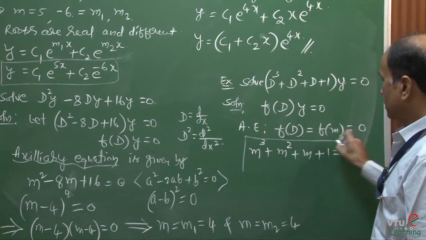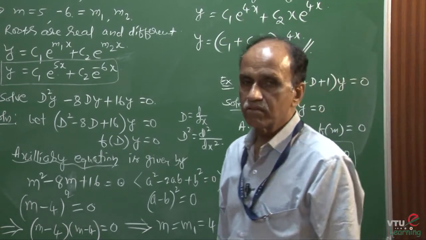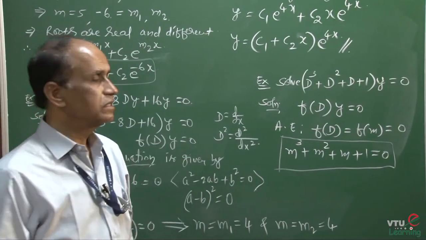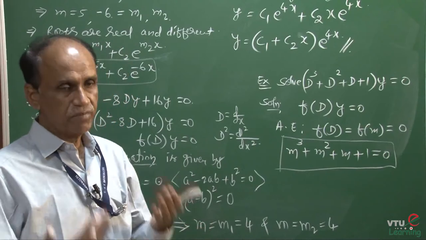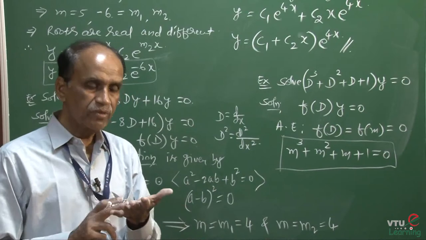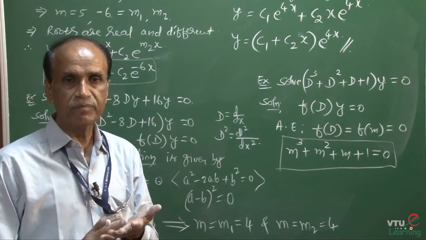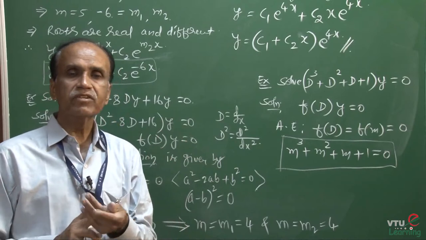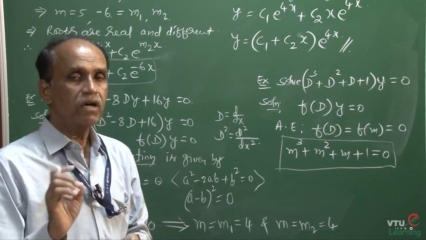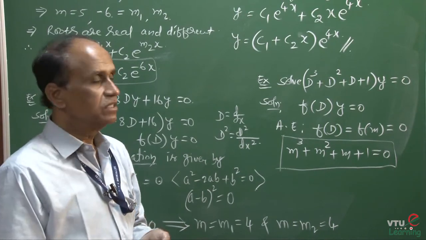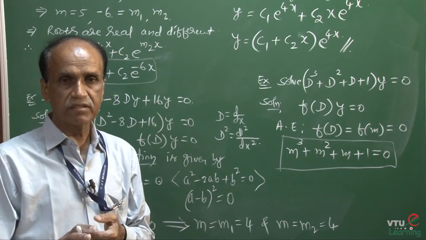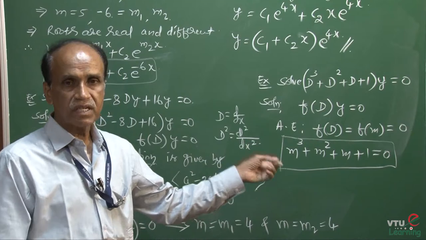Here, for this type of equation, we do not have standard formulas to write the factors. If it is possible, you can write them directly, but when it is not possible, then we go for the trial and verification method. For which value of m this equation is satisfied, you can take that number as one root of the equation, then you go for division, reducing the third degree equation to a second degree equation. Those steps I am going to write now.